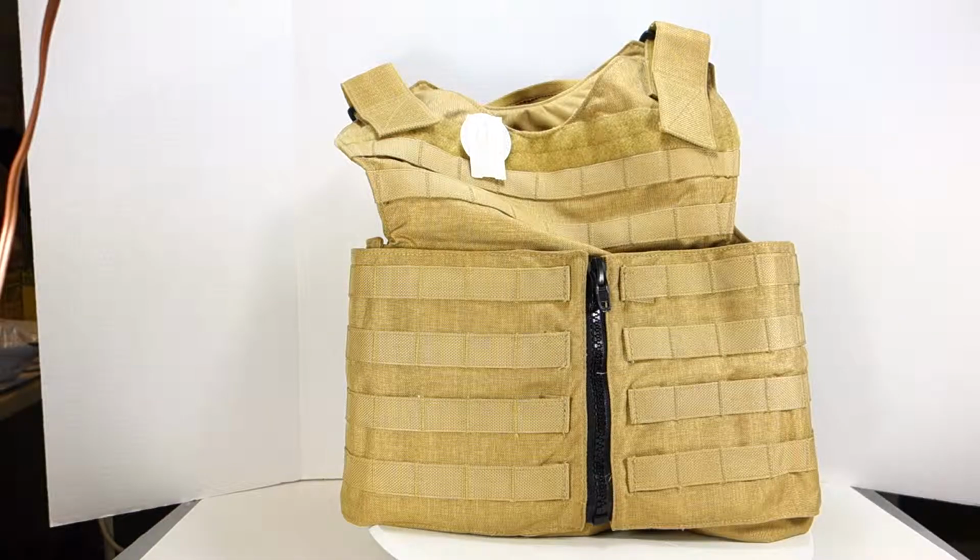Now, the way the cummerbund on this is set up, you can't really run this vest without the cummerbund, because there's no way to hook the sides of the vest together without it. And the cummerbund is not designed to hold any type of plates. The way the soft armor would go into this, the edges of the soft armor would wrap around your sides underneath your arm. So I believe that's how that's designed to provide protection. And then you get your front center plate and a rear plate, and there's separate pockets inside for the plates, which I will try to show.